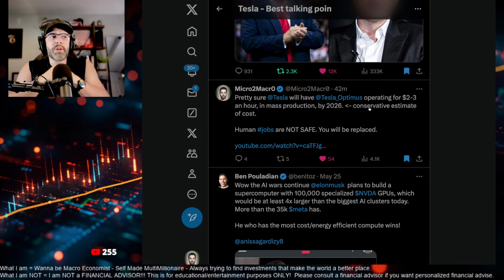How many? Think about the math here. Most jobs pay over $20 an hour on average right now, right? 20 to 30 is a very reasonable fucking number. So what happens when they just start printing all these robots and they keep getting smarter and they keep getting better? I don't think people realize how fucking good these are getting. And they can operate at 5 to 10% of the cost of a human laborer. I can tell you this, Tesla's margins will be very solid. Even in conversations from Elon Musk, they said 100,000 robots by 2026. And he's like, that's probably a little bit high, but not too far.